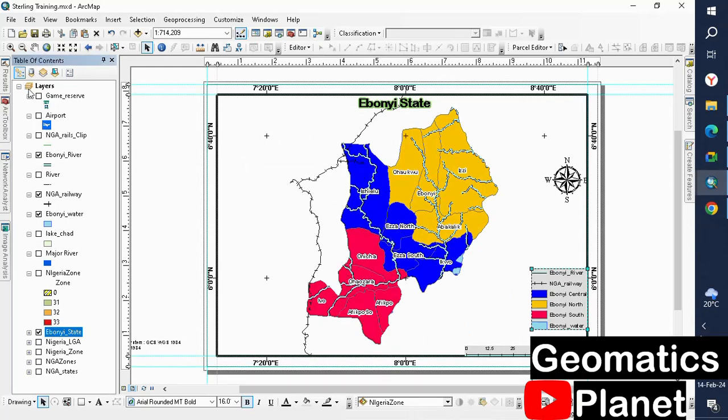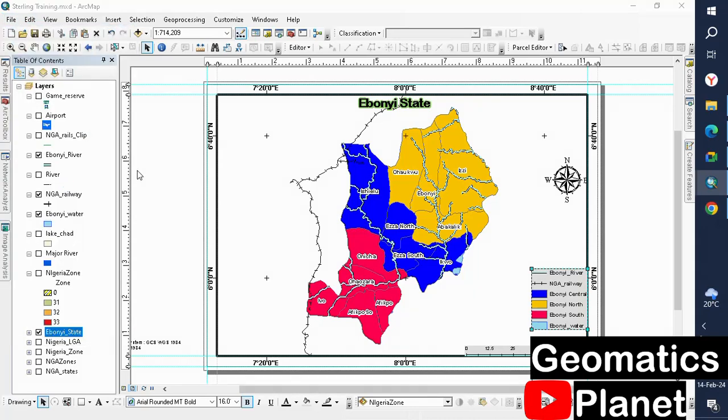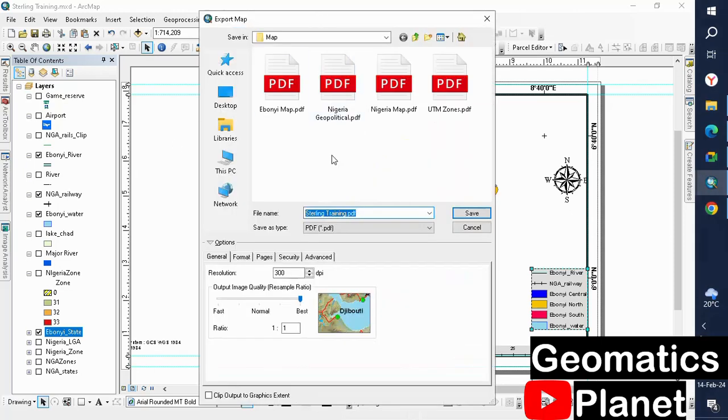So once I am done with this, I can save. Then I will go to file, go to export. On export, I will export it like I said in PNG. So I'm going to put Ebonyi states, with underscore states, and then another underscore to differentiate it.